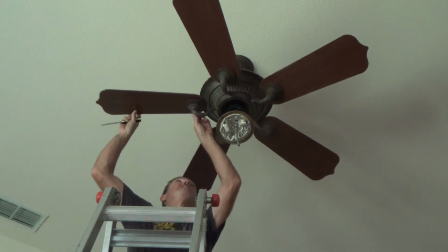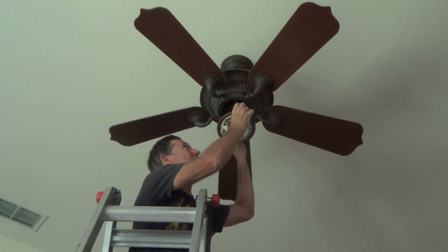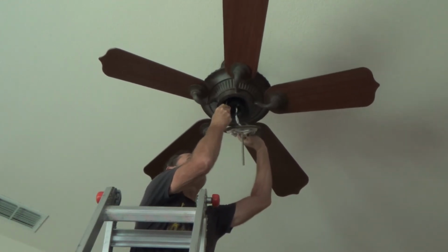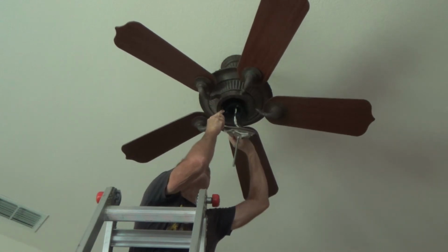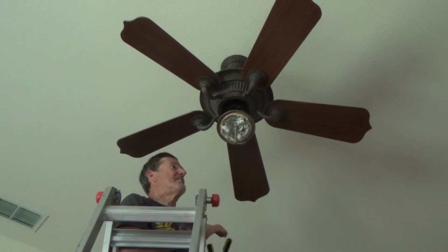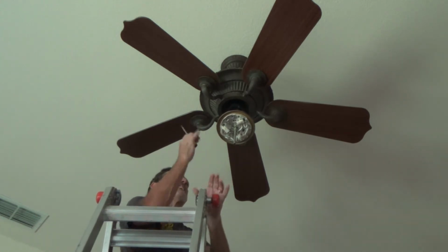Okay, so now I know that's tight. I'm going to check these screws, and each one of these brackets, you can't see it, but they're all attached with screws up here, and I'm going to check each one to make sure the screws are tight. Okay, and usually the screw, you can tighten it with the Phillips screwdriver, or if the threads aren't deep enough, your screwdriver might kind of come off it.